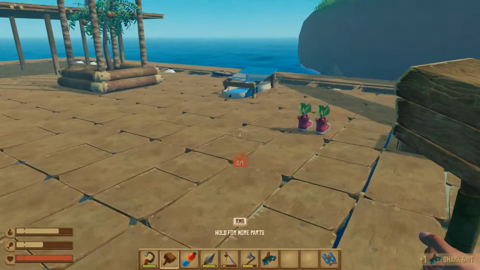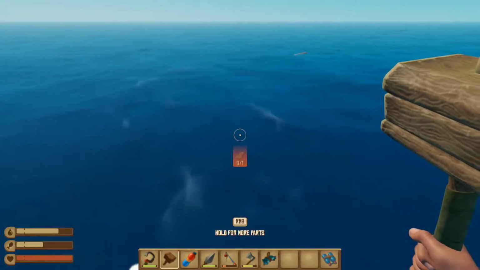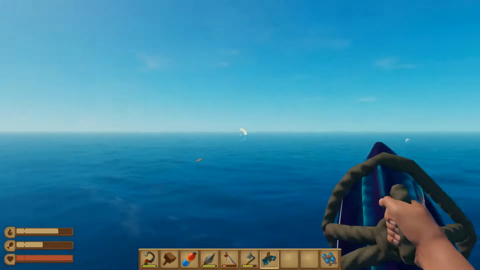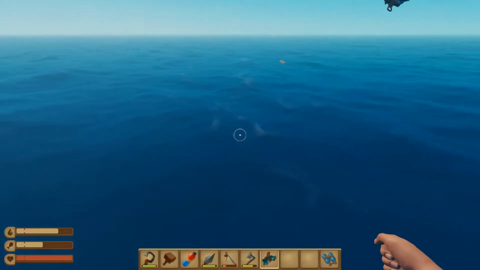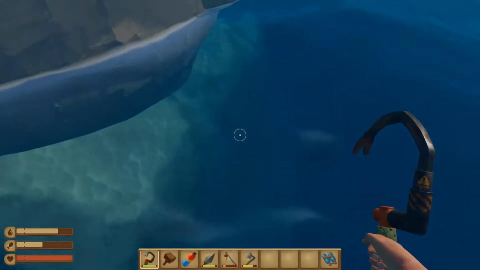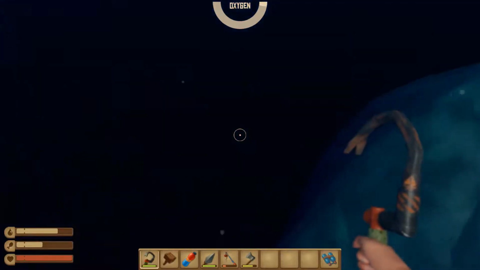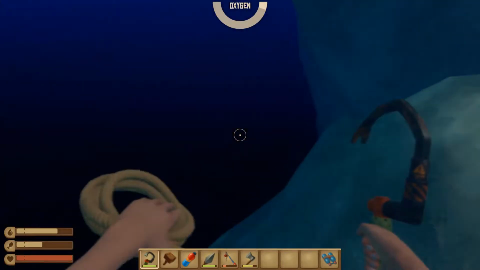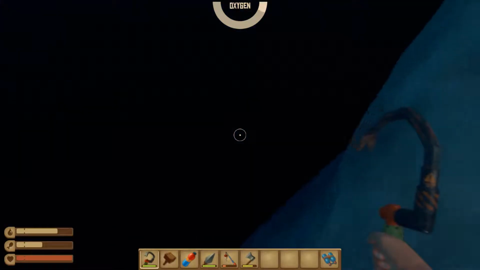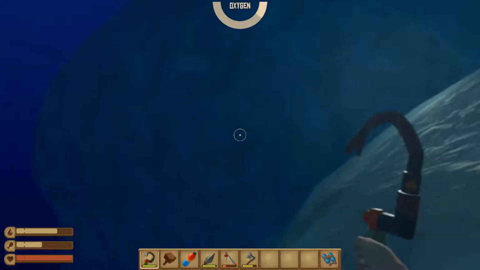Then we'll go swimming, and we're going to go get some stuff. We need scrap, particularly. So let's do this, and toss this way out there. And it's not going to go that far, but it's fine. Because the shark is going to get attracted to it, and we're going to go down here and get the stuff while the shark is busy. Come on, give me the stuff. Where is the stuff? Oh my God, really?